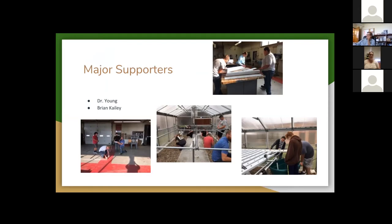And for me, being a person who does not have a green thumb naturally, having this extra support and this guidance was really helpful for me as well as my students. And so that's one thing that I stress: if you don't have any experience in starting up a hydroponic system or starting anything new in a program, seek out help. As you all know, ag teachers don't know every aspect of every part of the industry.